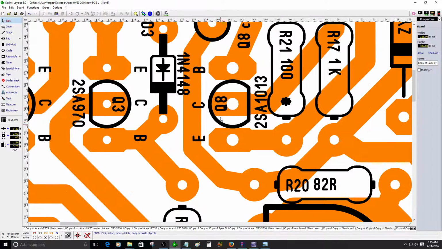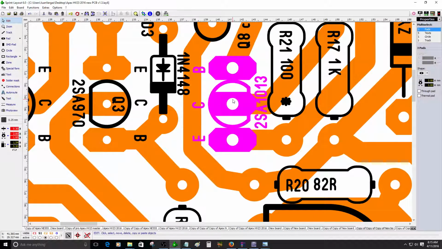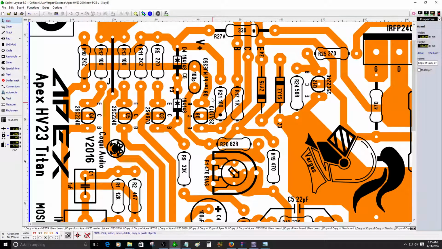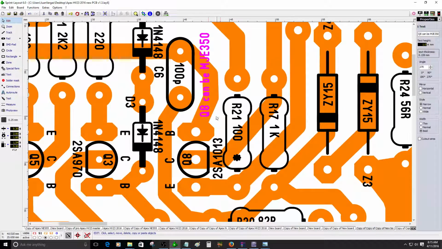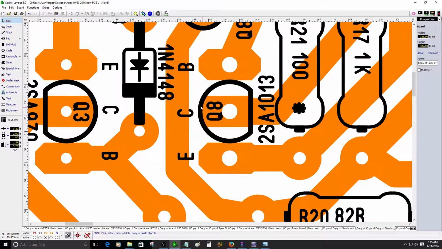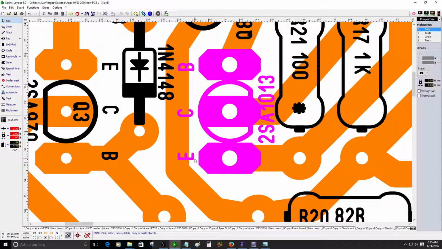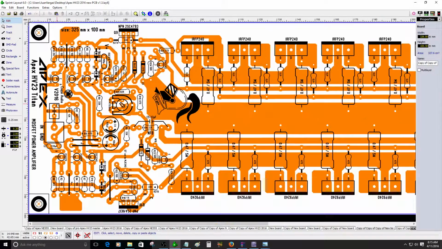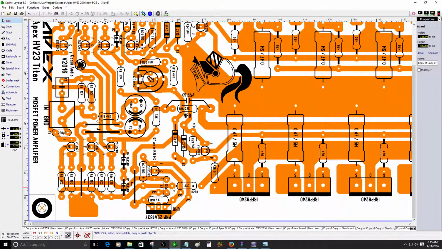Maybe I'm going to change this macro to make it look like the macro design for those transistors, or I can just leave it like that. I'm not sure. I already placed a note here that QA can be that transistor, and the lead orientation is right here: emitter, collector, and base. So the information is right there.